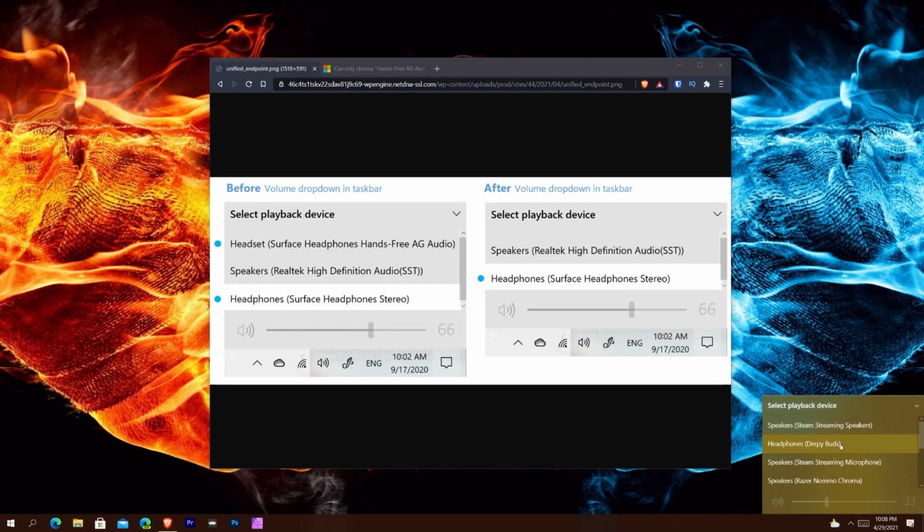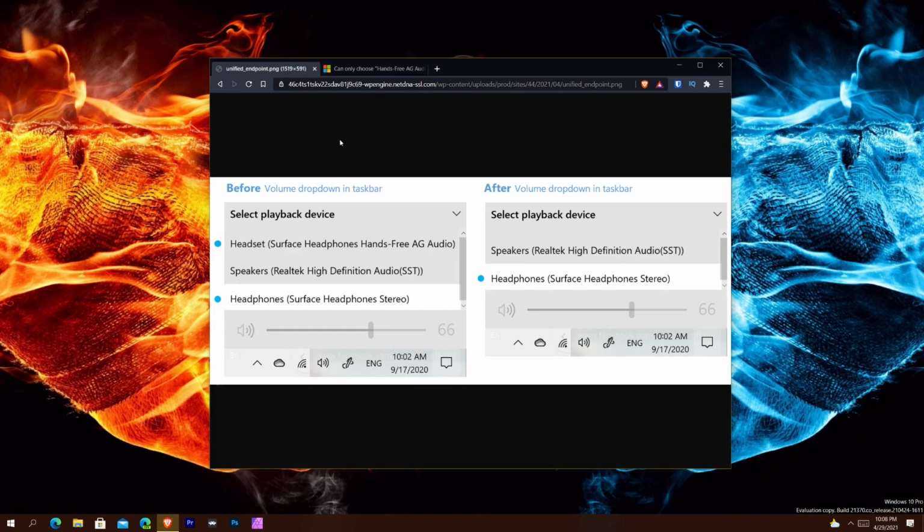And now it is streamlined. It is now just stereo or the AG audio hands-free. And basically what they're doing here is they are automating what task you're working on, and it'll automatically switch on the fly between stereo and the hands-free AG audio. So if you're in a Teams call, for example, is their example, and you're talking to somebody, it'll automatically know to swap to hands-free AG audio versus stereo when you're listening to music. And that's basically the big change for the build.